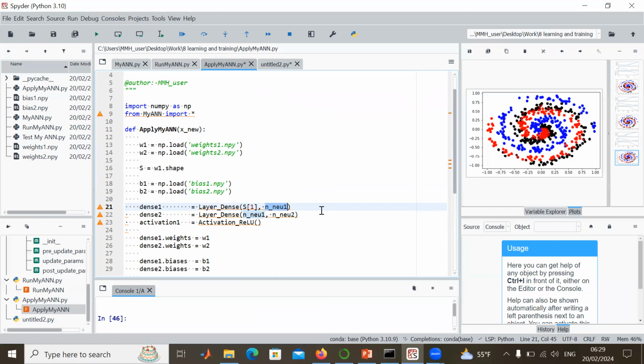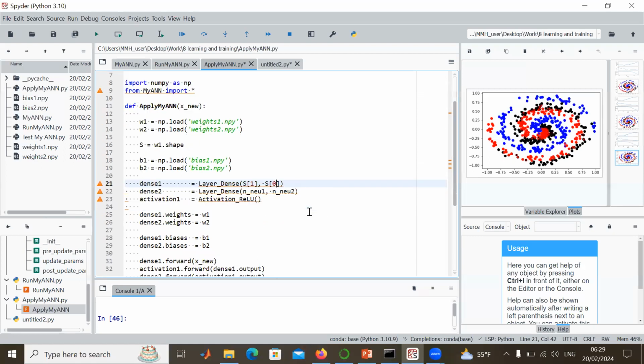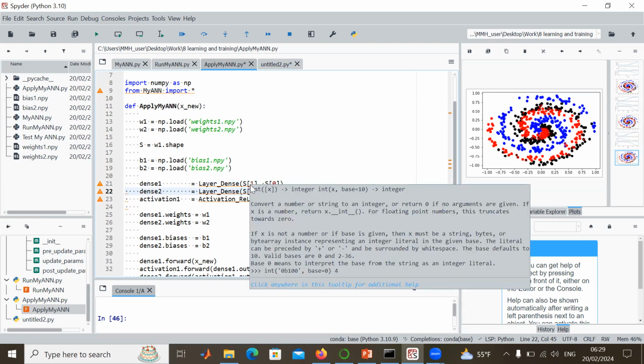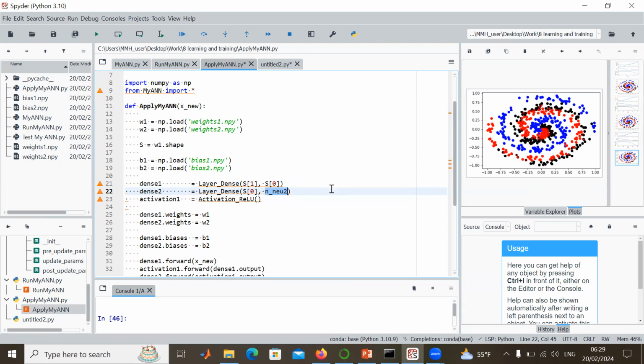And S0 is the number of neurons. And this here is the number of categories. So in this sense, we have to hard code this. So the number of categories is 3.